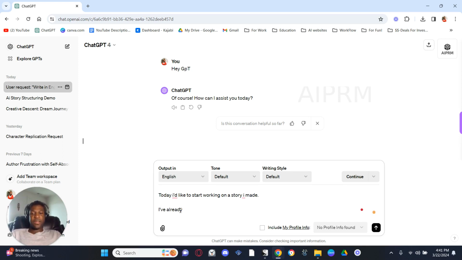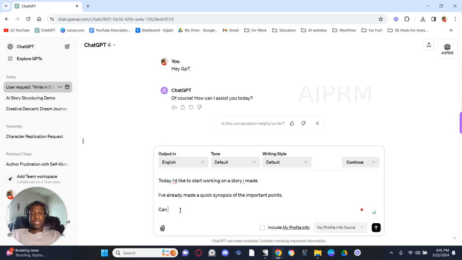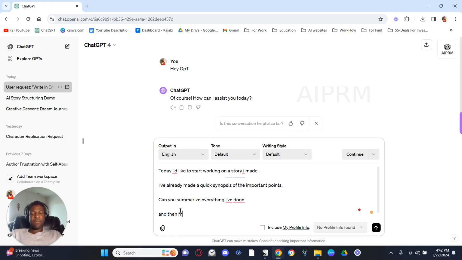I've already made a quick synopsis of the important points. Can you summarize everything I've done and then make 12 pictures corresponding with the plot points?